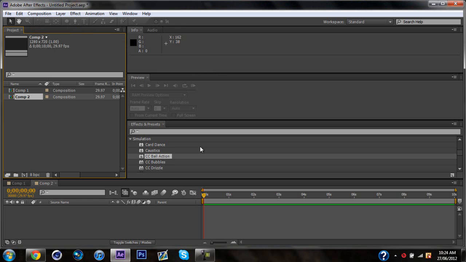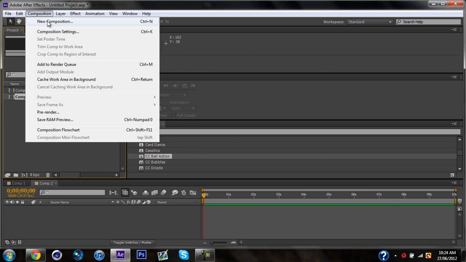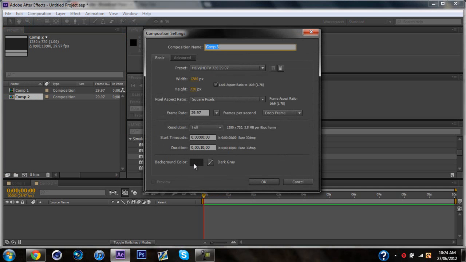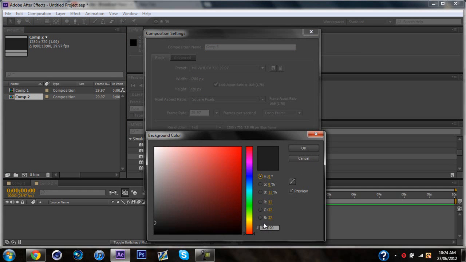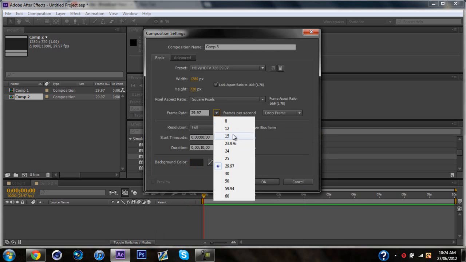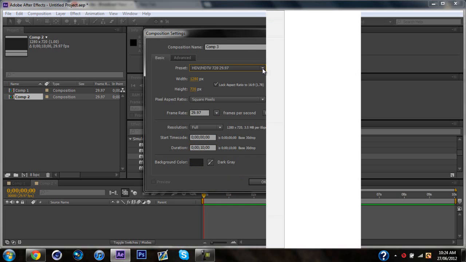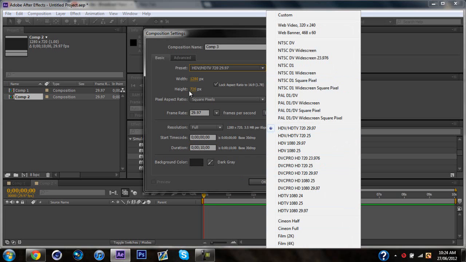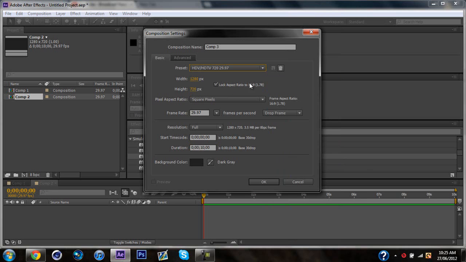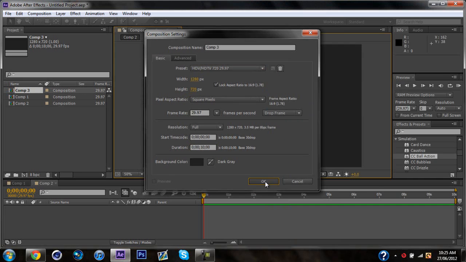So first thing you're going to do is, when you open up After Effects, go to Composition, New Composition, and change the background color to whatever you want. I have it at a nice gray. If you want, copy down the color code 202020 and frame rate 29. You can have it higher if you want, but just so you know, that will increase the file size. And you're going to change the duration to 10 seconds. I already have it all set here. And under presets, you have tons of different options. I like to keep it on 720 just because it's HD, nice aspect ratio, and it's good for YouTube. So now once all that's set, just hit OK.